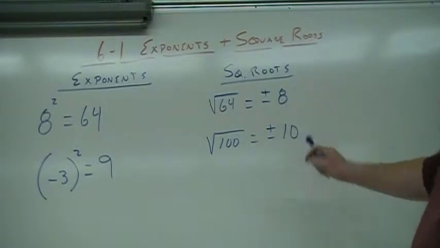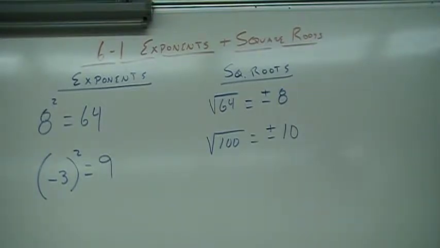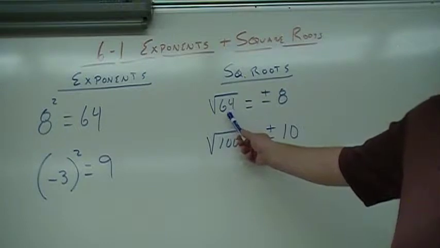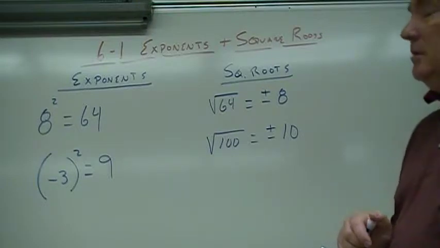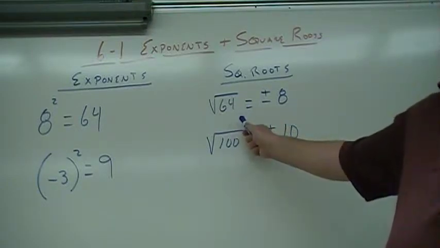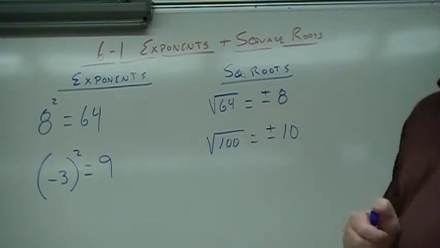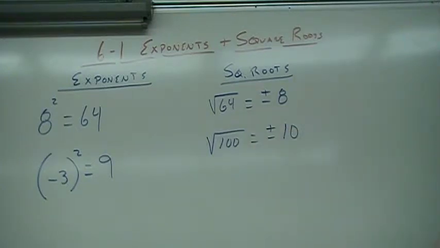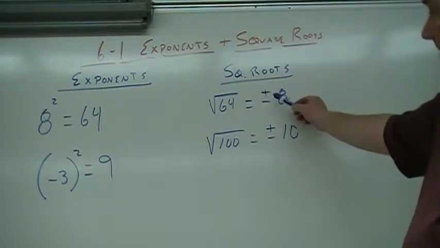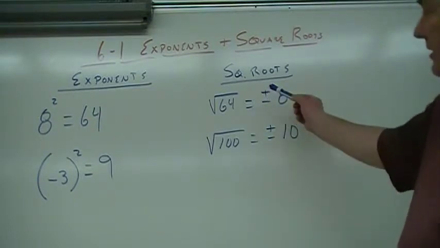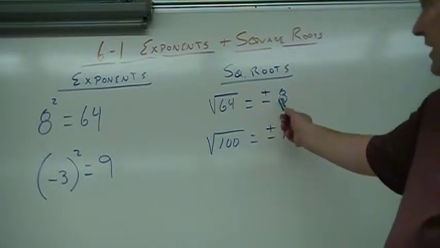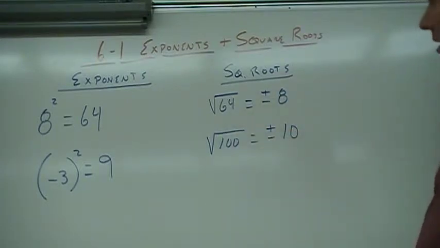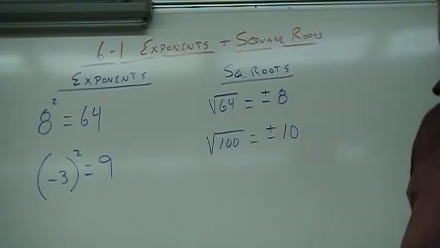Then we move on to square roots, which is the opposite of an exponent. When we talk about the square root of 64, we're talking about two numbers, and it's only 2 because it's a square root. What number times itself gives us 64? And there's actually two answers to this. There are two answers, positive 8 and negative 8. So I put this little plus minus in front of the 8. You don't necessarily have to do that right now. My main goal is to get you to understand those concepts, that it's 8 times itself gives you 64.